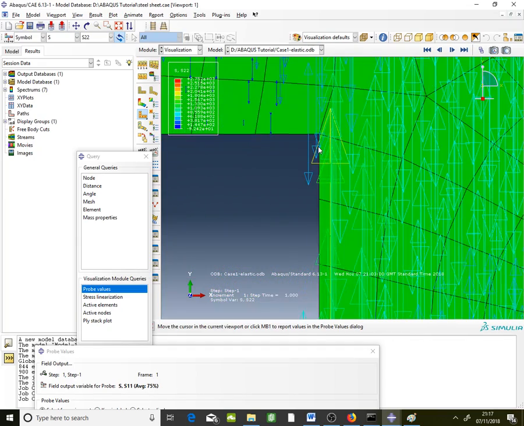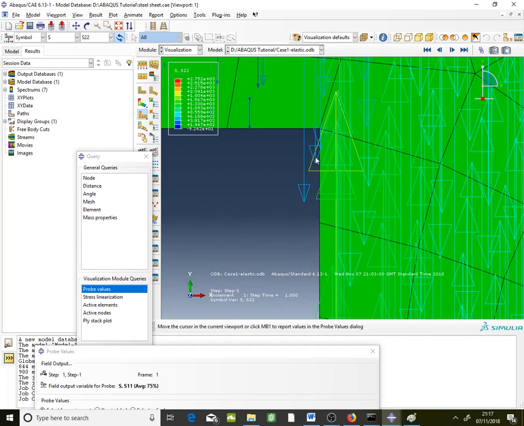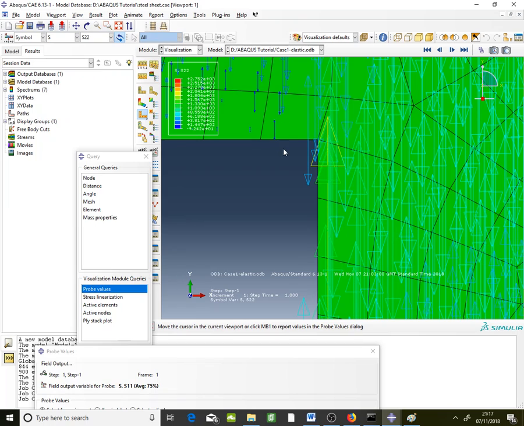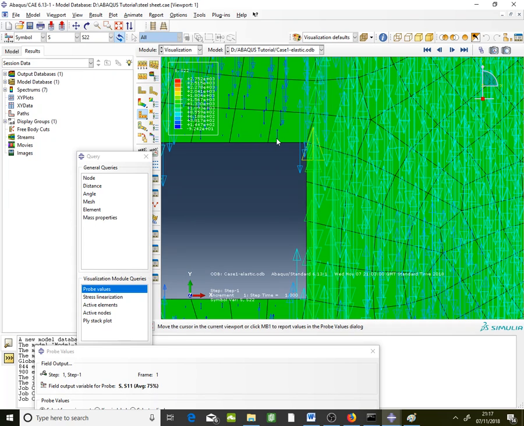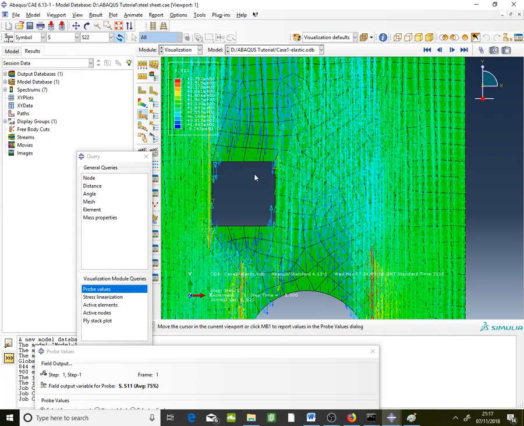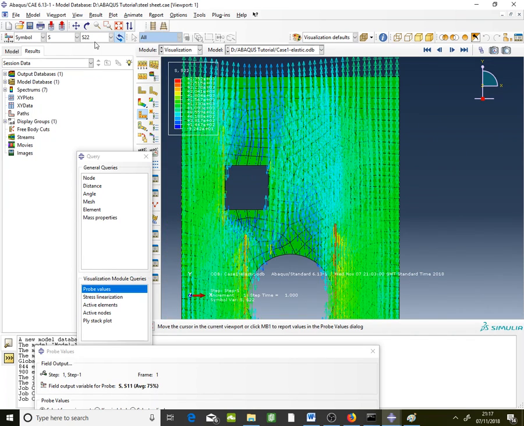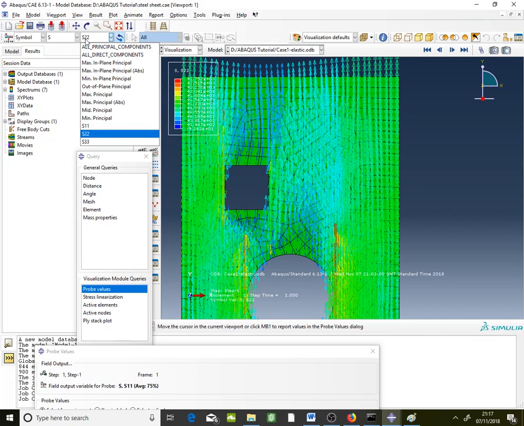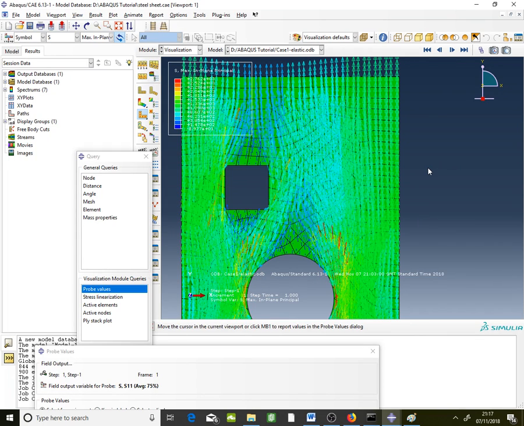If you come closer, you will see for each integration point the value and the direction. So it can give you a direction. If you go for example to the principal stress, the maximum principal stress gives you the direction of maximum principal stress, which is quite interesting.